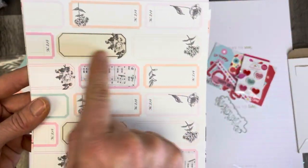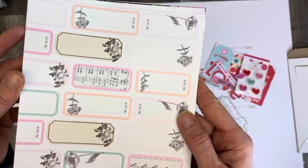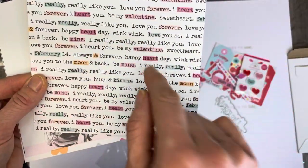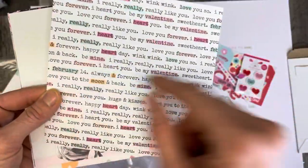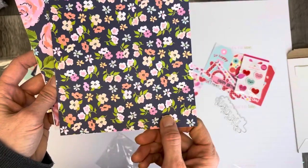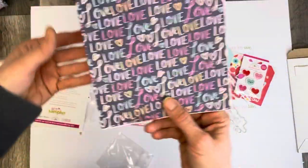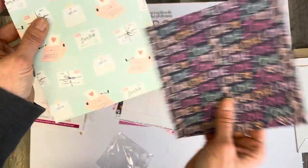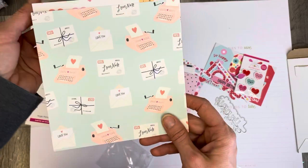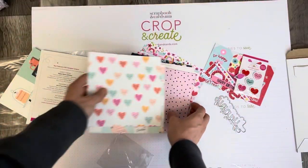I'm really happy to get these. I fussy cut out these gorgeous little tickets, labels, whatever you want to call them, and they are just such a nice layering piece. Although I do really love the back of this as well. What I would do is cut these out and then use the words that were leftover scraps of paper and cut those out too. So I'll definitely fussy cut that again. I got the gorgeous flowers from this beautiful floral paper. I really loved this note paper as well — this is another thing I fussy cut. I also fussy cut these hearts. Really cute.